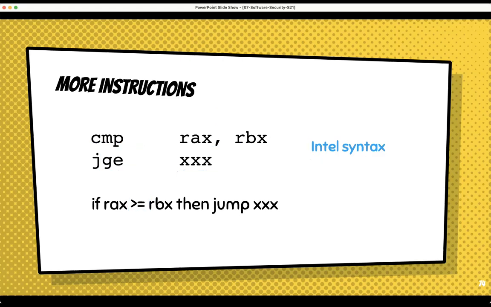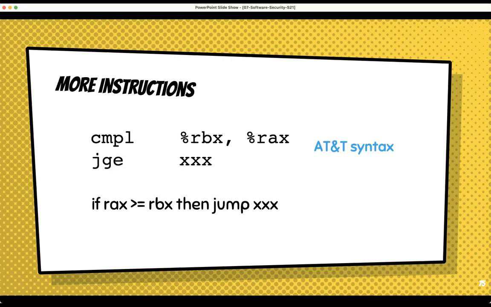If you go to AT&T syntax, you will see that the order is opposite, which is a little harder to understand. There are people that think Intel is better because the compare statement is more natural.